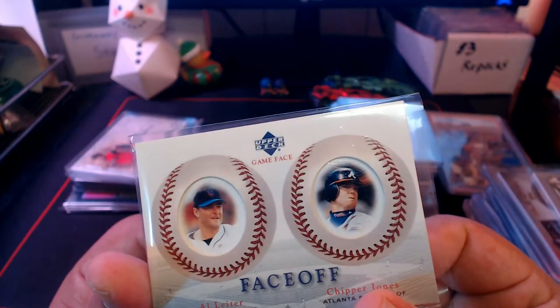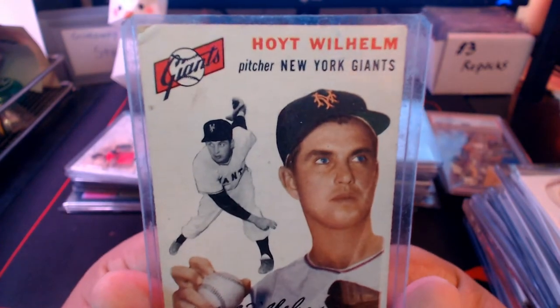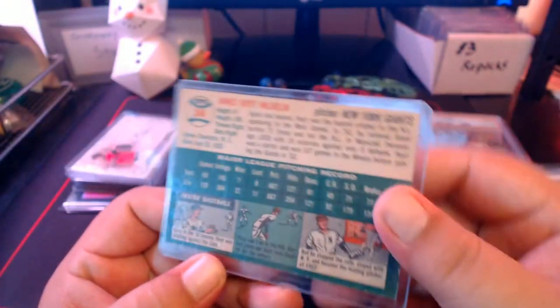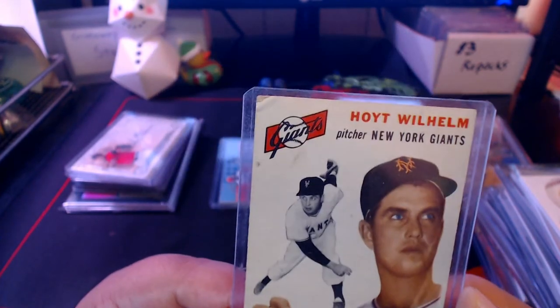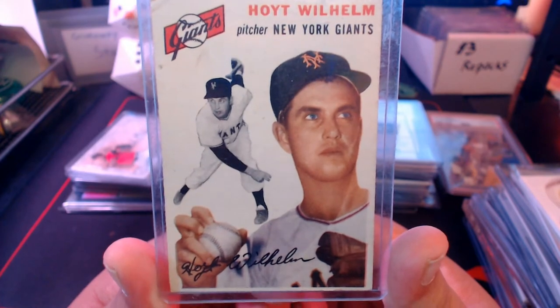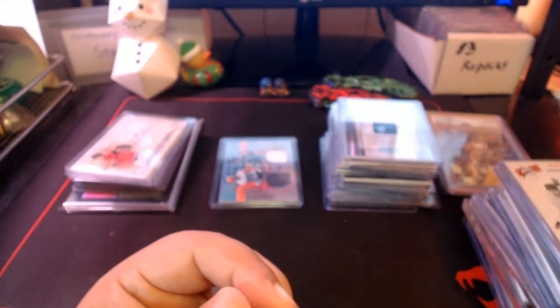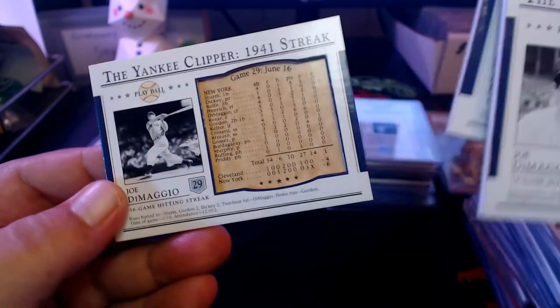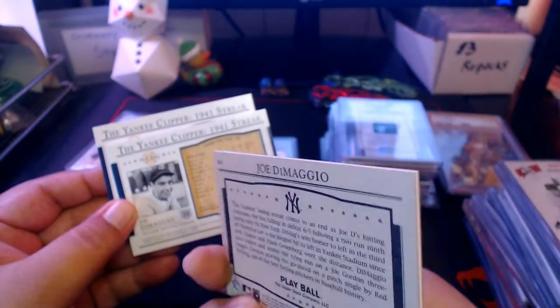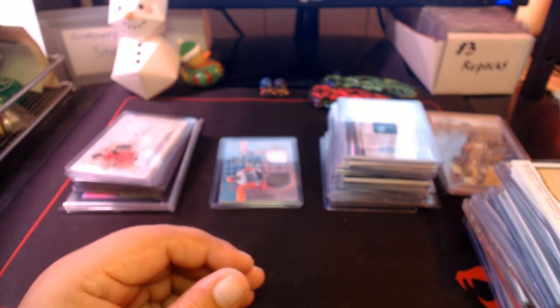Joe Mansman sent me this card — Hoyt Wilhelm. I don't know the year off the top of my head, but I'm sure vintage guys can recognize it. It's a little beat up but a great vintage card of Hall of Famer Hoyt Wilhelm — slightly oversized so it won't fit in the binders. I got a few of these from a lot I bought on eBay. The 'Yankee Clipper 1941 Streak' — I think there's a card for each game of DiMaggio's hitting streak, from Play Ball Upper Deck. They show the box score of every game of his 56-game hitting streak.